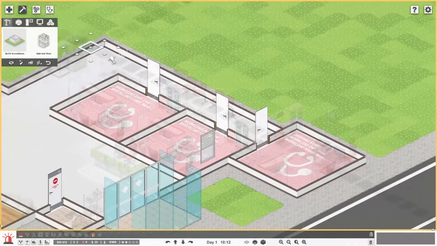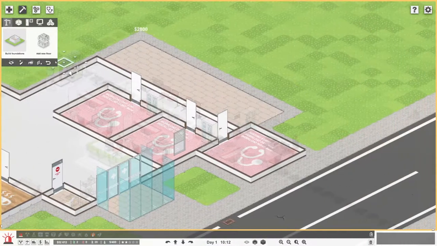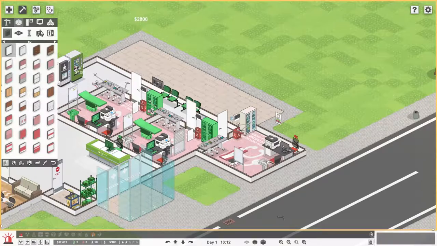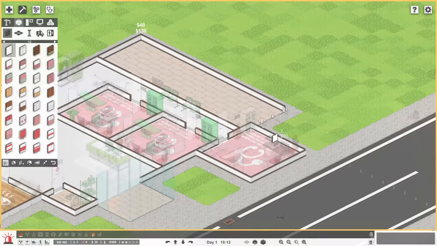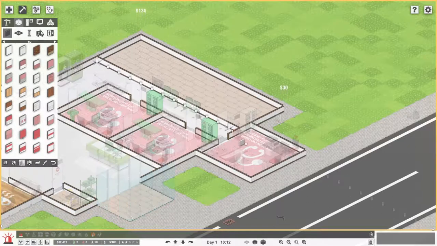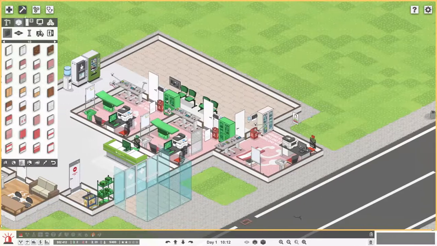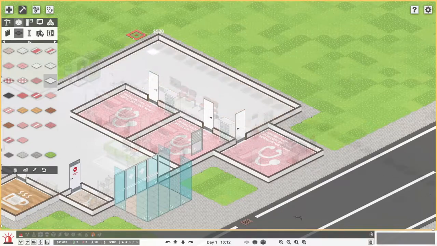Oh, Christ. Let's build some foundations. Let's make this a bit bigger. There we go. We are spending money. It's worth it, though, because patients need the room, right? Patients just need a bit of space because they're in the tiniest, ugliest of corridors. I didn't plan that great, but there we go.